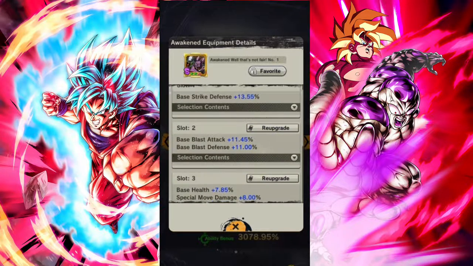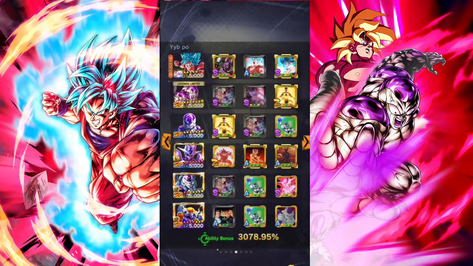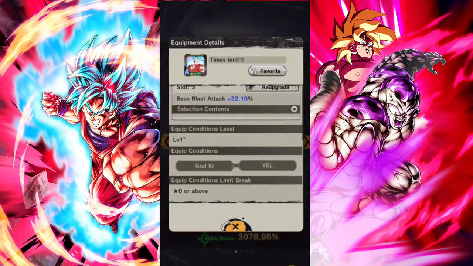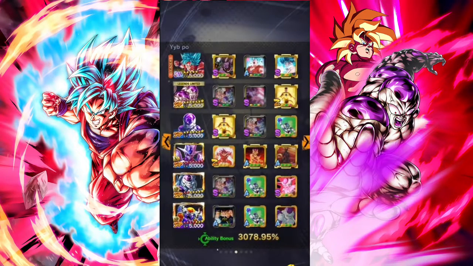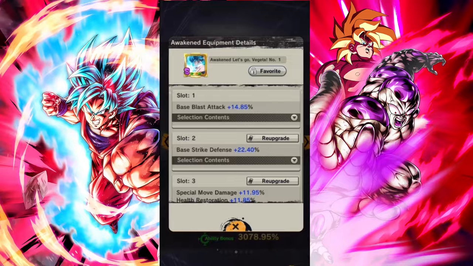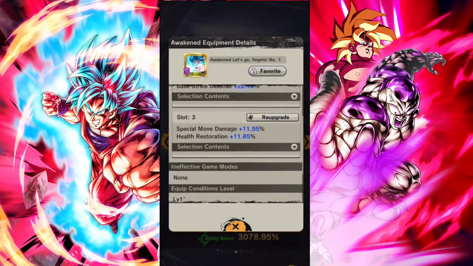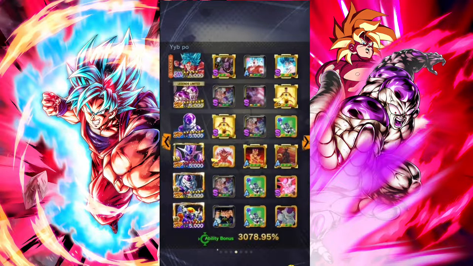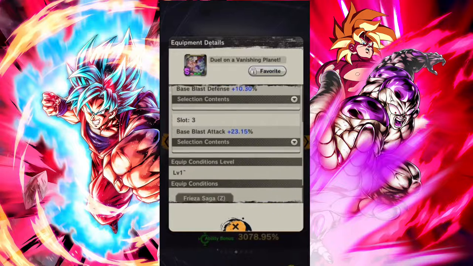So it's pretty much a bit of everything: strike defense, blast attack, blast defense, health, and special move. This is the God Ki Yellow unique equipment: strike attack, blast attack, ki recovery, and strike defense. And this is a very good equipment for God Ki Gokus, which would be blast attack, strike defense, special move, and health restoration.